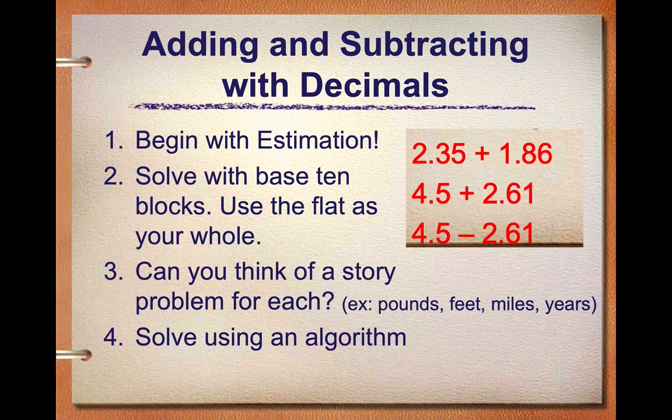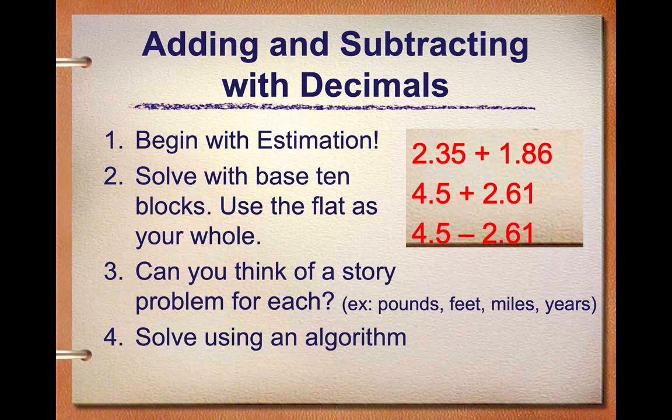So let's take a look at one example, all right? For problems on the right, you see some basic addition and subtraction decimal questions here. Again, we can begin with estimation, just like in the past lessons we've been learning. Just start with a thought. If you have 2 and 35 hundredths plus 1 and 86 hundredths, we might think about this. What's this answer going to be close to? Is this answer going to be more than 10, less than 10? More than 3, less than 3? Just again, asking those benchmark estimation questions pauses and makes us think about what a reasonable answer might be near.